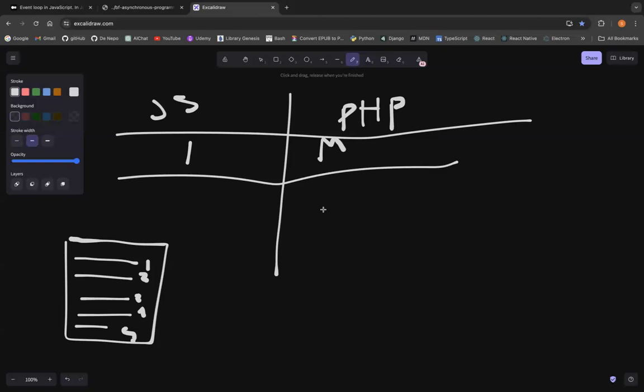Now, normally you may think that because PHP has multiple threads and JavaScript has a single thread, PHP will probably be faster than JavaScript, right? Take the same example: a restaurant with a lot of waiters and a restaurant with one waiter. The one with a lot of waiters would be faster, right? But what if I told you that JavaScript is actually faster than PHP? Of course, it depends on the hardware, the memory, and the CPU. But in general, JavaScript is faster than PHP. If I just tell you that, would you believe me? Doesn't make sense, huh? How is it then? Can anyone tell me why JavaScript is faster?